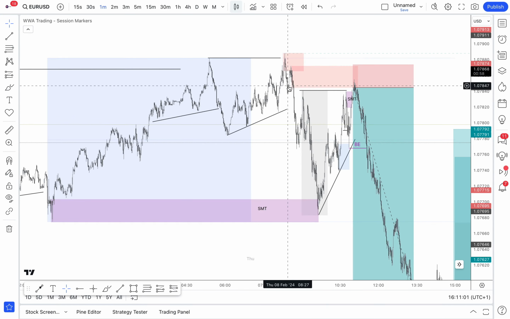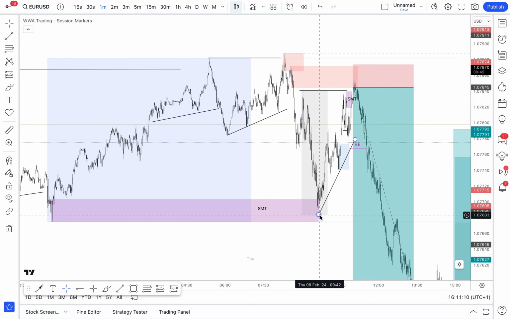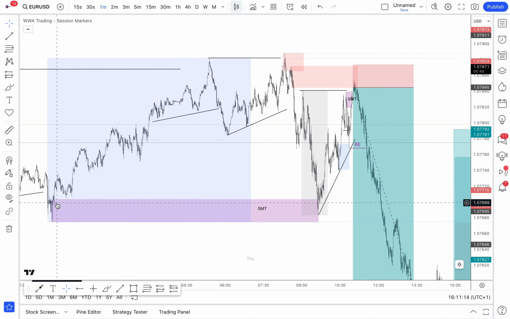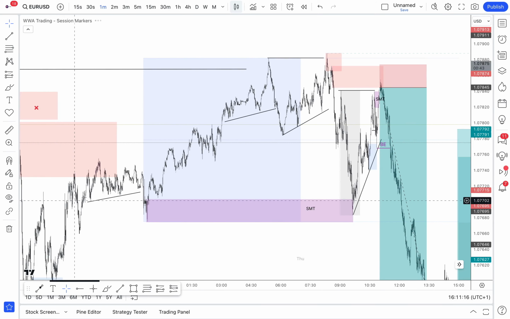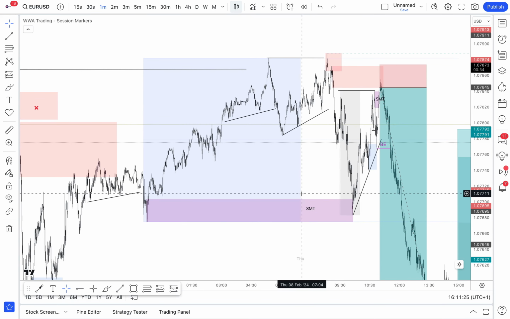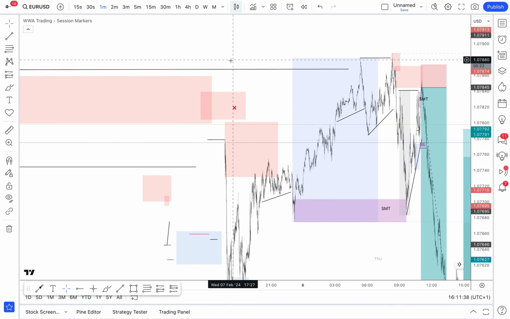If you don't take the Frankfurt session because it's not to your liking and prefer the London session, which I will be covering, another push, and after having this momentum, it breaks down. When it breaks down, look, it comes to a demand zone. Why a demand zone? Because previously it had taken out this pool of liquidity. What's the trend line? You draw it and it already generates the movement. Important, why do I consider this a potential smart money trap? Because this movement has already happened, having already taken the liquidity.